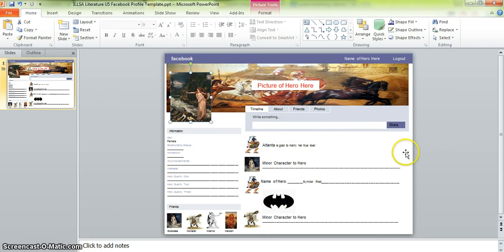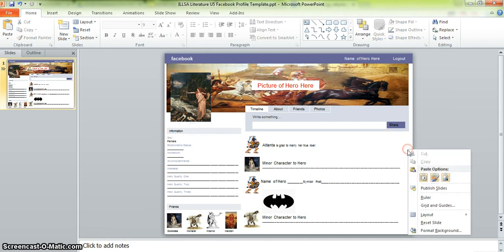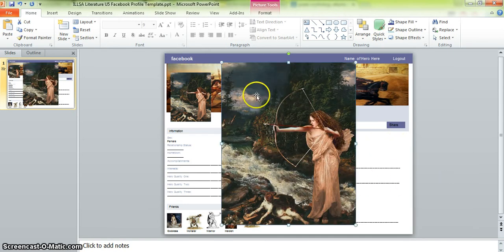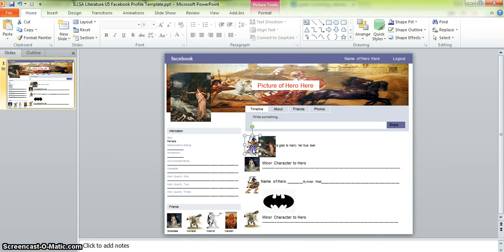And you can do the same thing with the pictures. You just, again, copy the picture you want, paste it right in there, resize it in the same way. We're going to resize it this time so that it's one of those little icons here. And then you can, of course, move it around and do what you need to do with it.